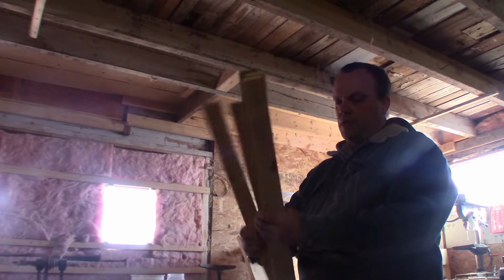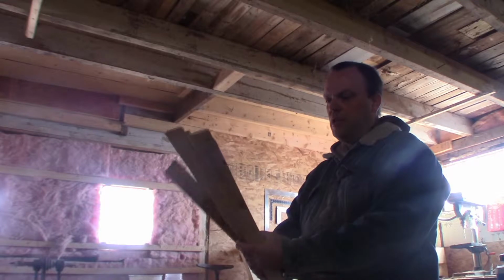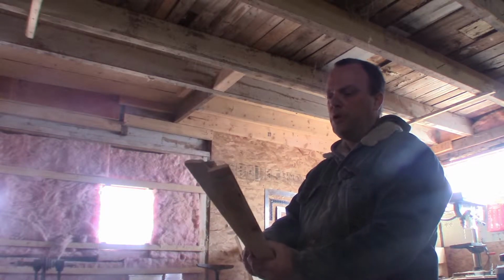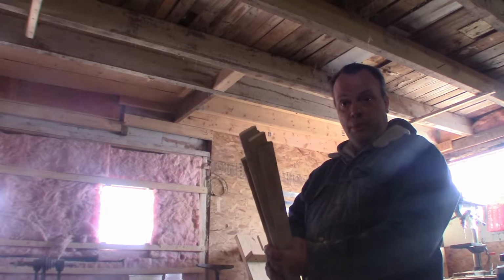So the plan is to have it 2 feet long. So I'm going to cut these. I have 6 of them. I'm going to cut them all 2 feet long. Make sure I have at least 2 that are perfectly the same thickness for the bottom. And put 2 on the bottom and 2 on each side. Then I'll have my basket.